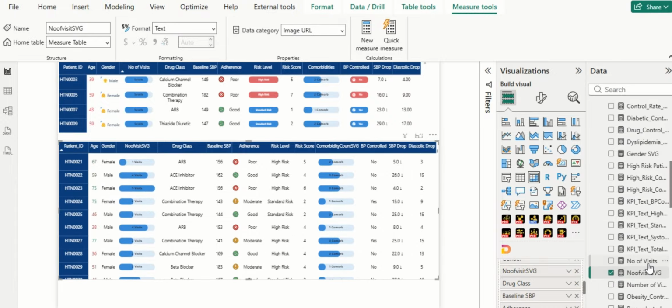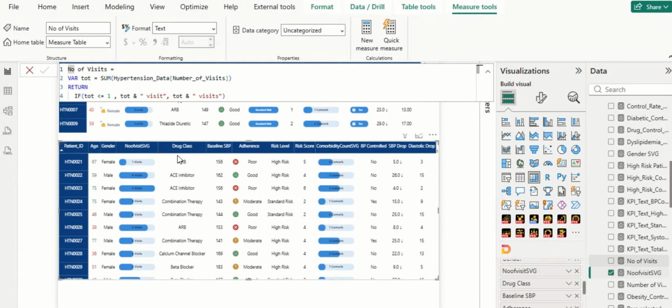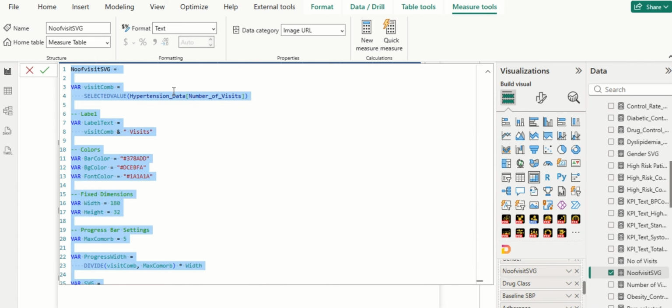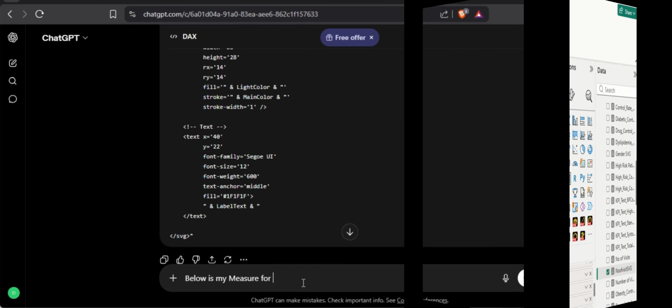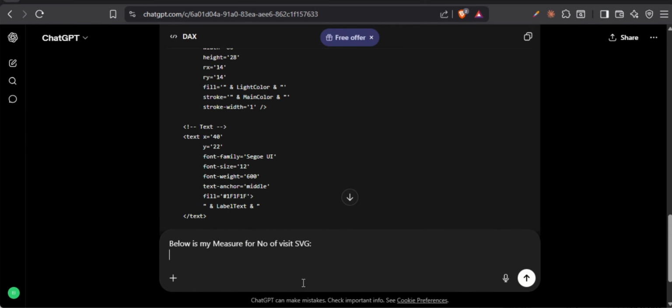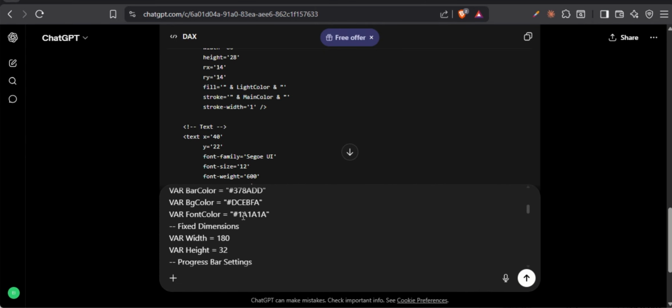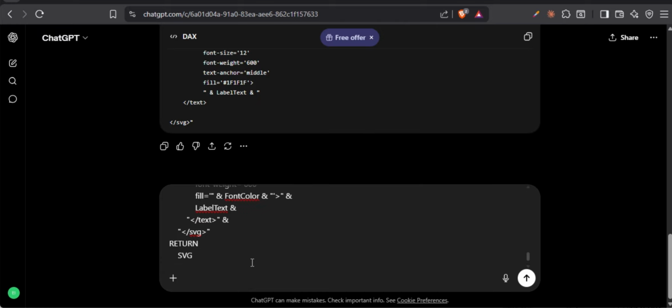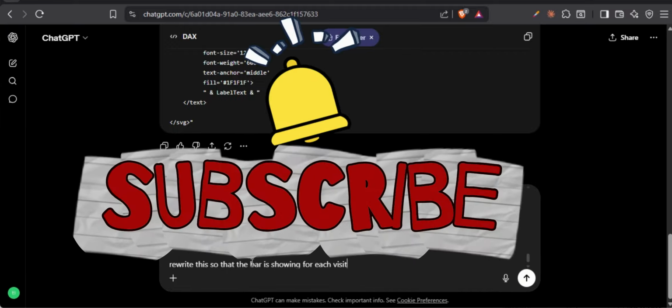an error. So what I want to do now, let's tweak our SVG with ChatGPT. I'm going to copy everything I have here. This is my measure for number of visits SVG. I'm going to paste the measure, and I'll say rewrite this so that the bar is showing for each visit.